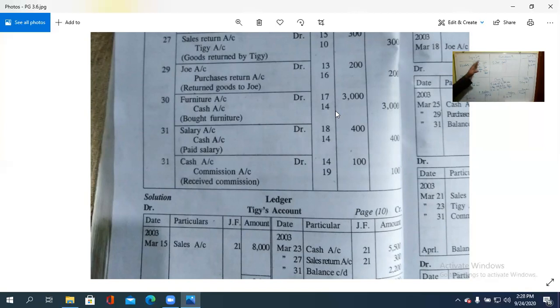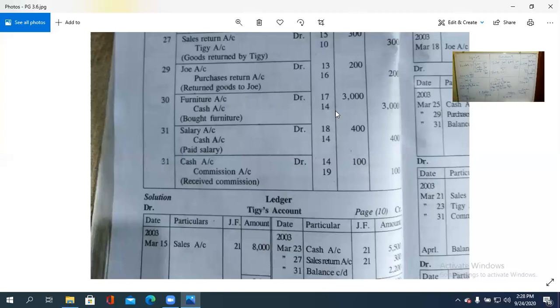So see, all the transactions are over now, and after that we need to balance it. So after the posting, balancing is done. Next, purchase account debtor to Joy. So by balance carried down 6,000. So to balance brought down 6,000. Then here, 13,000 is the total. So to balance carried down 13,000. So that 13,000 is to be by balance brought down.